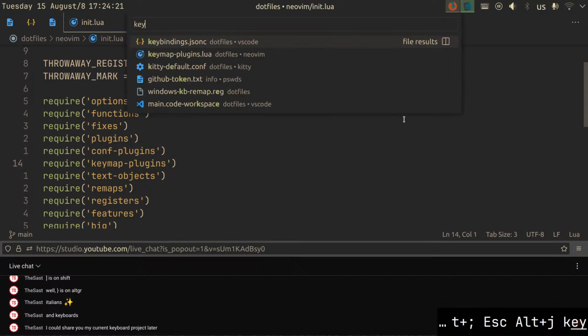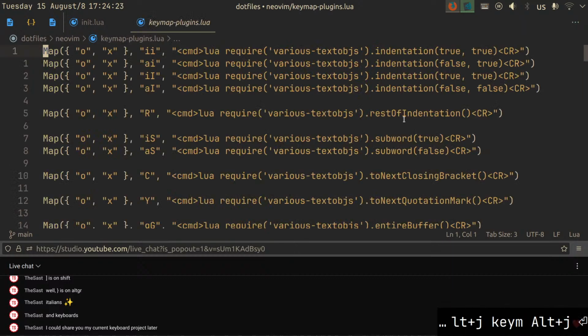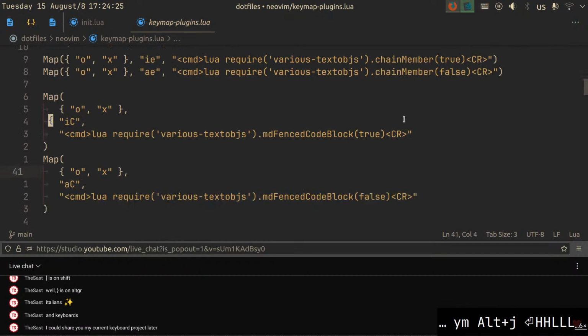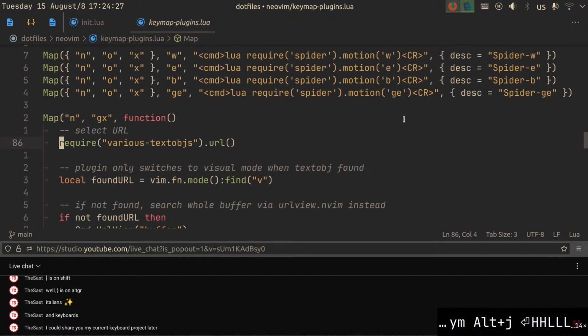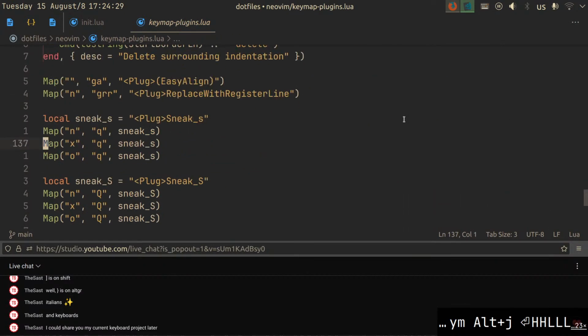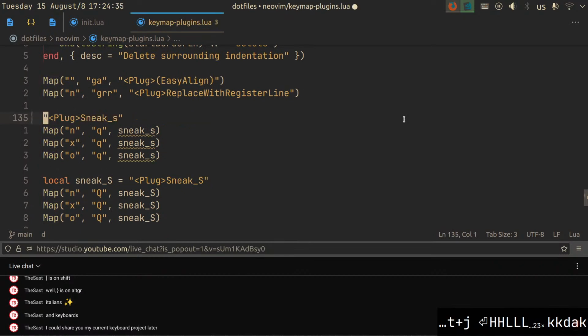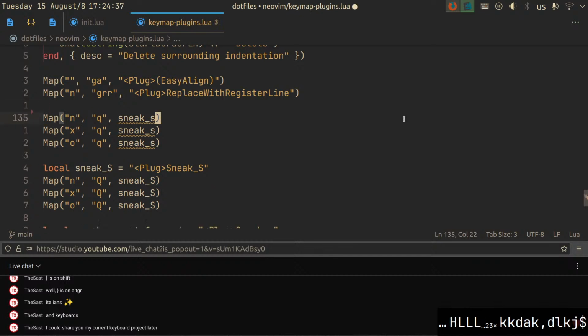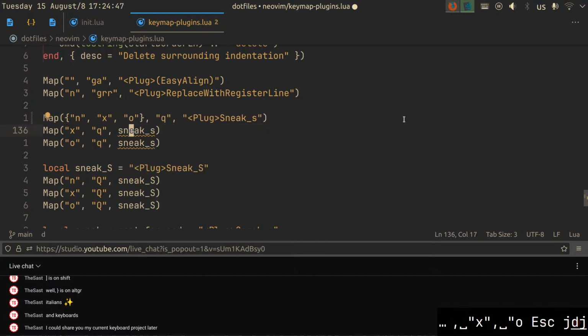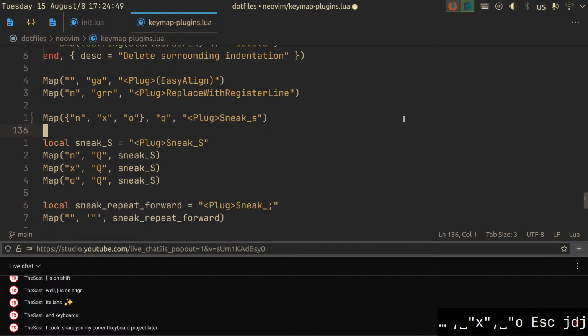Let's go to keymap plugins and make sure nothing is explained. Ooh, this has a great opportunity to be, first of all, jar inside Word, then we YSAQ capital B, go here, X, O. We delete these lines, no longer need them.